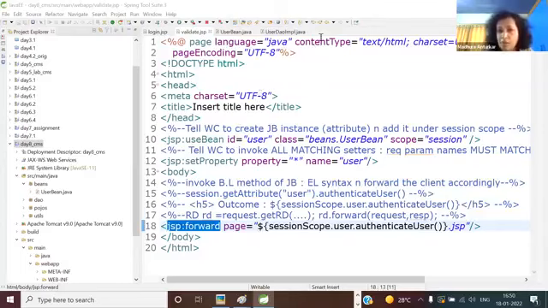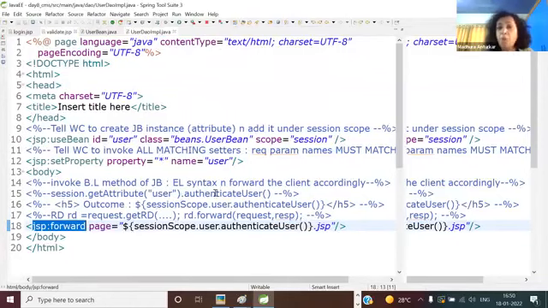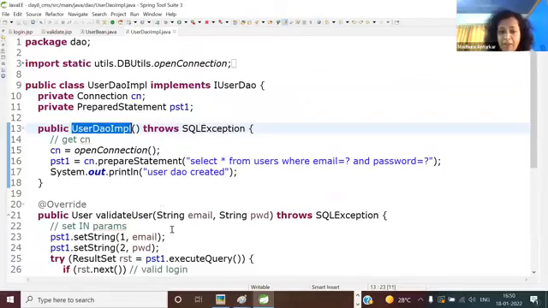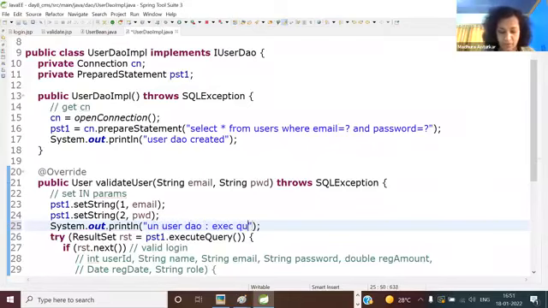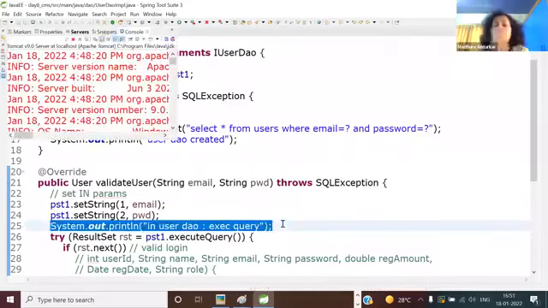Okay. So just follow the instructions, please. Go to your UserDAOImpl. Open UserDAOImpl and here add a SOP. I don't know whose code you're following. If you're following your own code, you might have different line numbers. I'm adding it just before executing the query. So I'm adding a SOP here in the UserDAO, execute query. Why are we doing it? Don't ask me now. You'll understand it in a minute. So have you added one SOP in UserDAO executing the query? That's the select query, select star from.